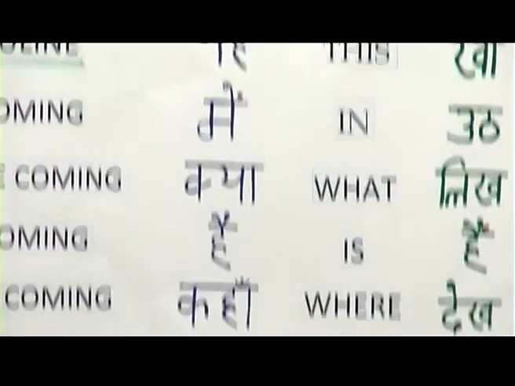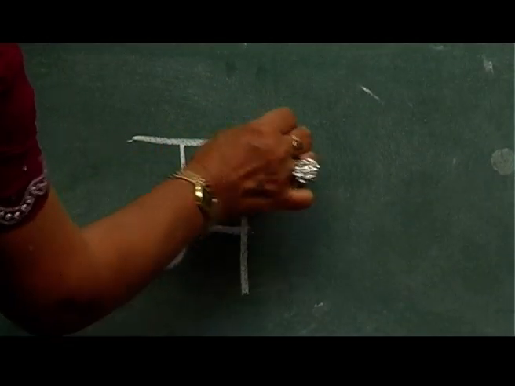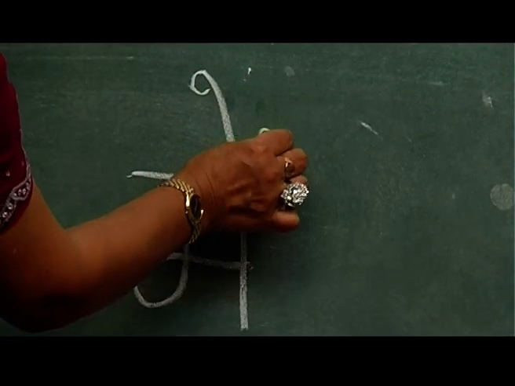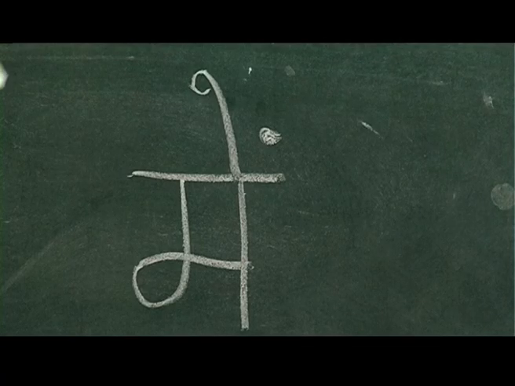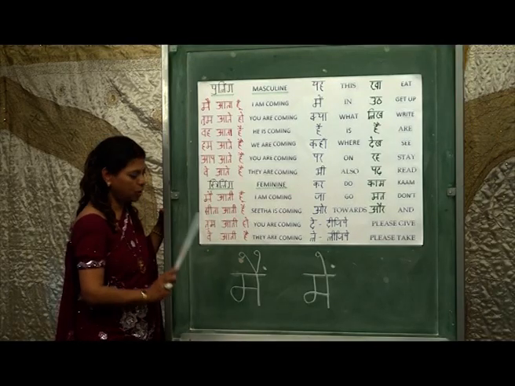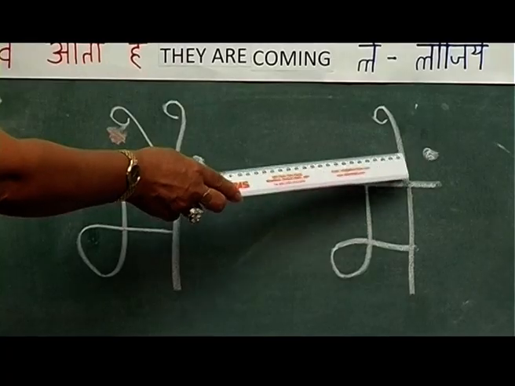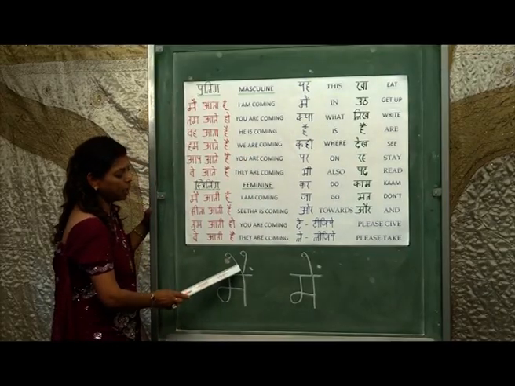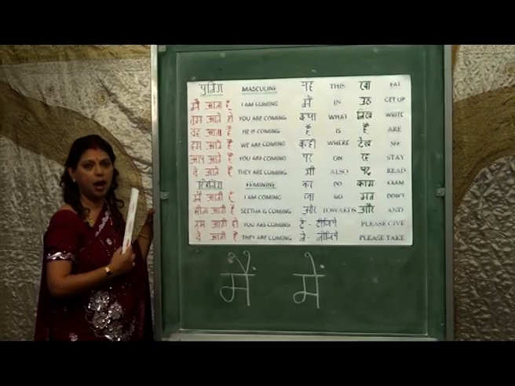There we have also the may, but you only have the A and the nasalized dot to give you the sound. Alright, so I hope everyone is clear on this one. The m with the A means in, and the m with the I, this is the one, that means I.